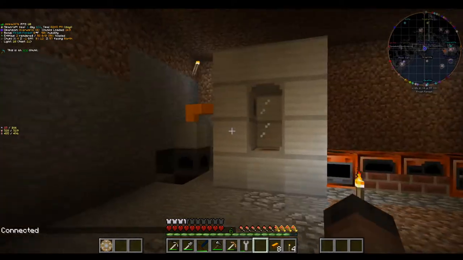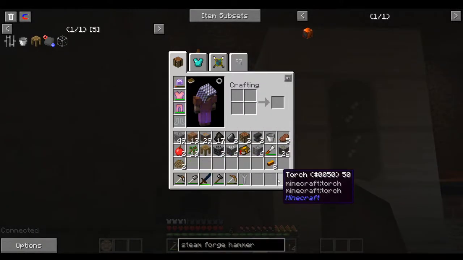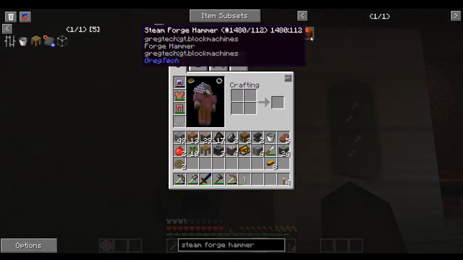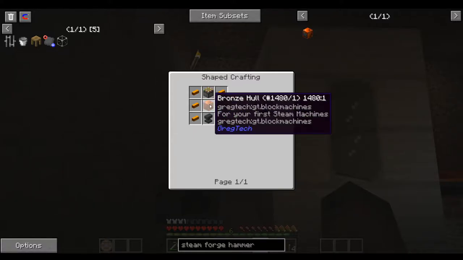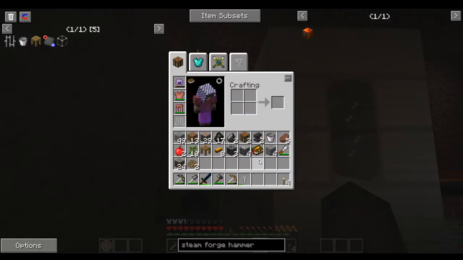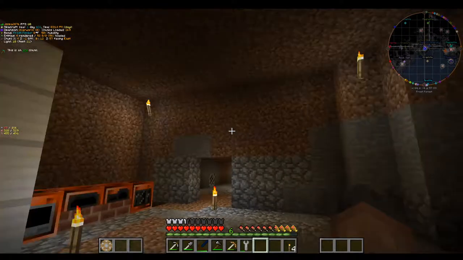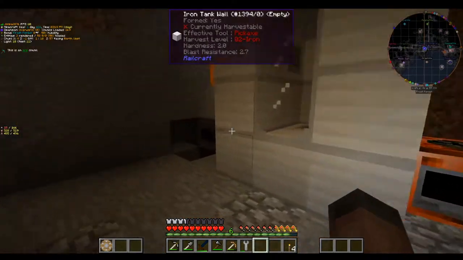Because I knew I could only spend two pieces of fluid pipes, because I need six of them for the forge hammer. I'll show you the recipe right here. I'm also gonna be working on the bronze hull. I guess I have everything else, just not the bronze hull, which needs eight bronze plates. I did make some bronze before I started this, but I don't think I made enough before steam ran out.